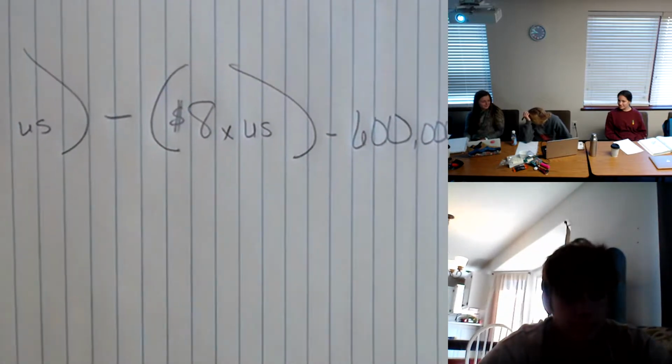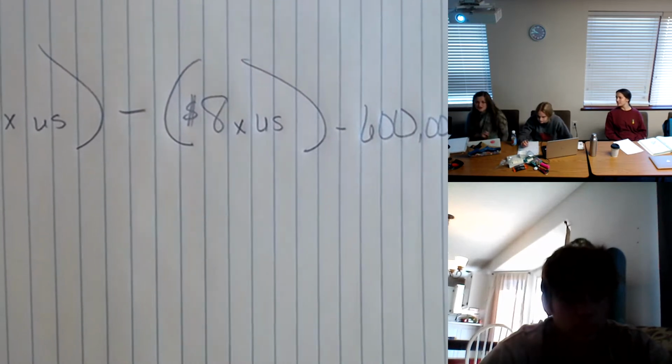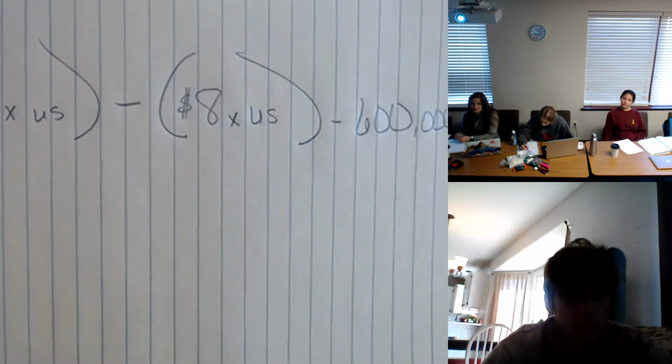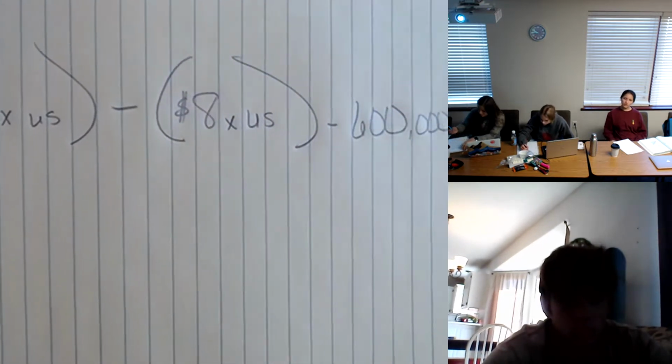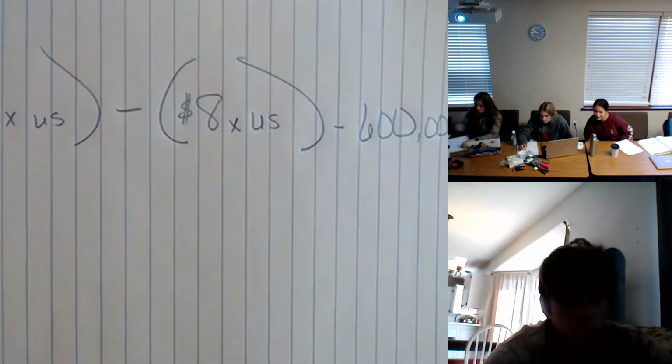I don't know if you guys can see that or not, but you see where it says $15 times units sold? Oh, yeah, now I understand. That's where you're putting the US. Yeah. Okay, minus $8 times the units sold. Uh-huh. Okay, you see you've got the same thing in the book here.